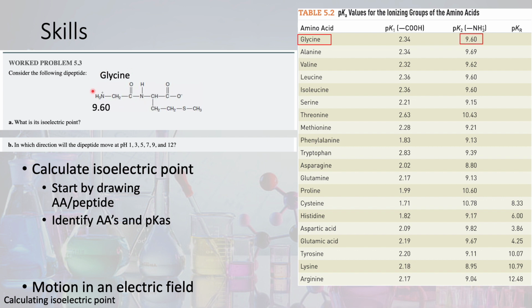So if we look at these two amino acids, the first guy here is glycine. The only ionizable group on glycine here is our amino group, and then our other amino acid here, methionine, again has only one ionizable functional group, in this case the COOH. So we have a COOH, or the C terminus end of methionine, and then over here NH3 plus, or the N terminal end of glycine. And so if we refer to our chart, we know the pKa of that amino group is 9.6, and the pKa of that carboxyl group is 2.28. So we have identified the amino acids here, and we've identified the pKa's of the ionizable functional groups.